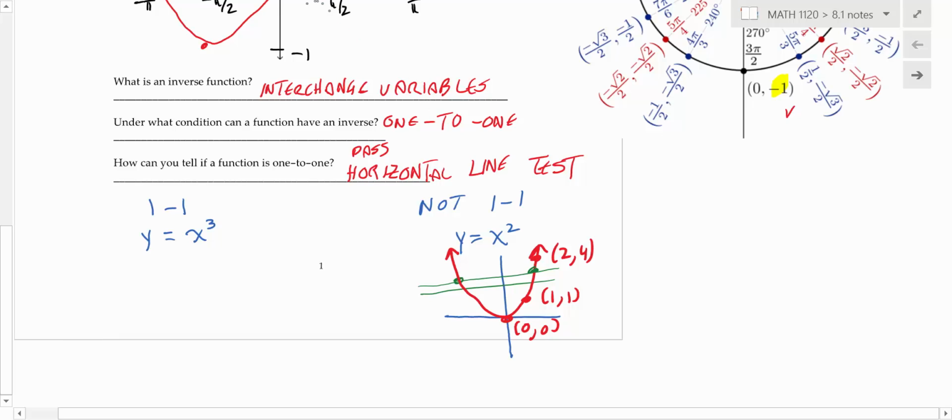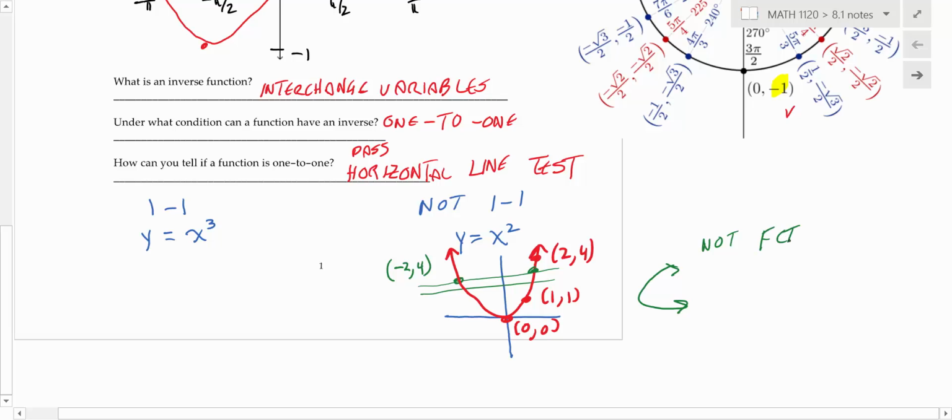And the idea would be on this, if you switch those points and did this, like this point right here is (-2, 4). If you switch these points and graph those, you would get a U that's kind of going sideways. And if a U's going sideways, is that a function? No. So when you do an inverse of a parabola, it kind of roughly looks like that, so it's not even a function. Okay, so that's what happens.